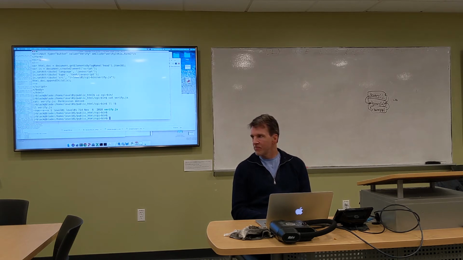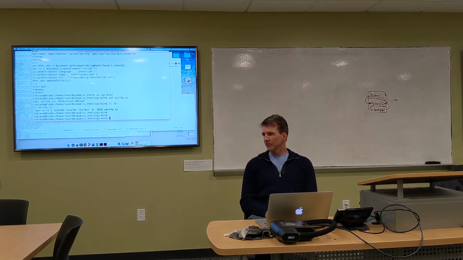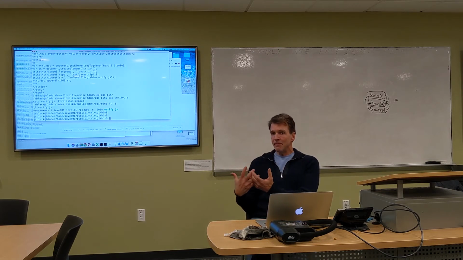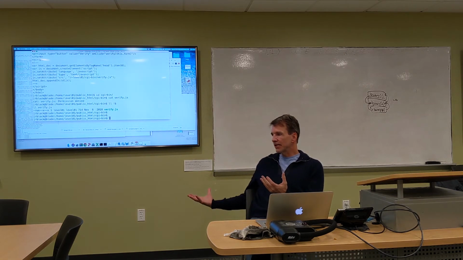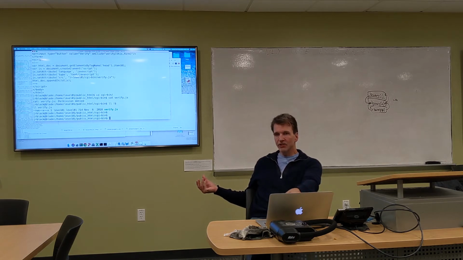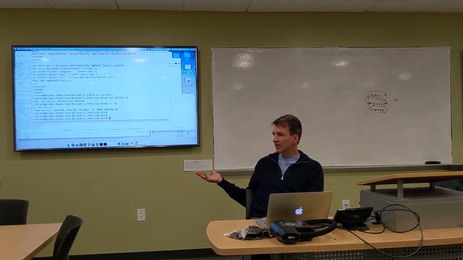I mean, does it really matter? As long as the HTML has write access to where the script is, it doesn't matter where the script is hosted. You can put it under /temp/ this will be dead in 24 hours / verify.js. Right, but CGI bin is a special magical subdirectory where when the web server goes to serve stuff out of that subdirectory, it's going to run it as a script. And if you just take plain old JavaScript and run it under bash, it's just going to barf, right? So even though it's got a .js extension, this has to be Python, Perl, PHP, or bash or something that can be run.